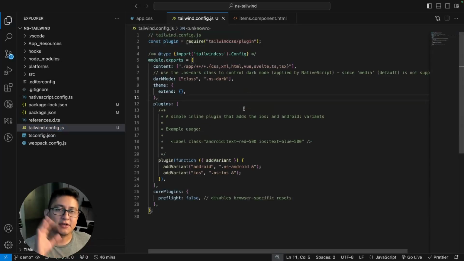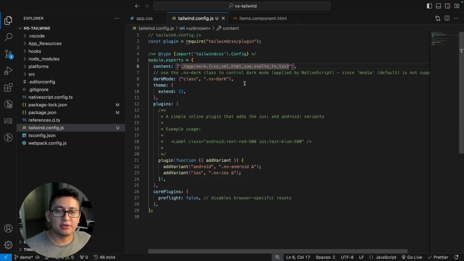Now there is another thing that you need to be careful about. Here in the content option we specify where the files we are going to work with Tailwind are. In regular projects that are TypeScript based or JS based, usually the main folder is called app.